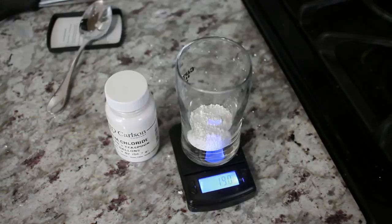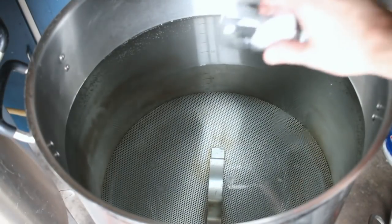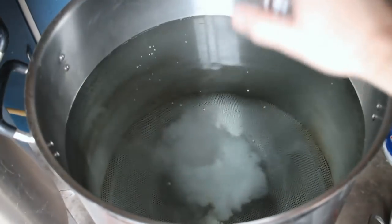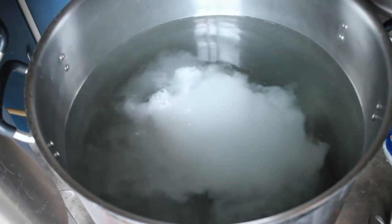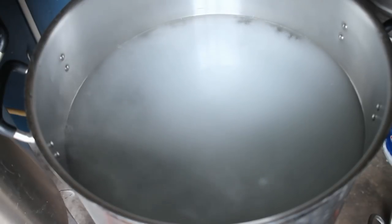Here we are crafting that water profile, adding some gypsum, some calcium chloride. These add calcium. They'll help with enzymes and yeast and protein coagulation, and we'll also add some flavors of their own. Gypsum adds sulfate, which adds crispness to the finish, to the palate, and chloride, which adds a roundness, a fullness, prevents a beer from tasting watery.